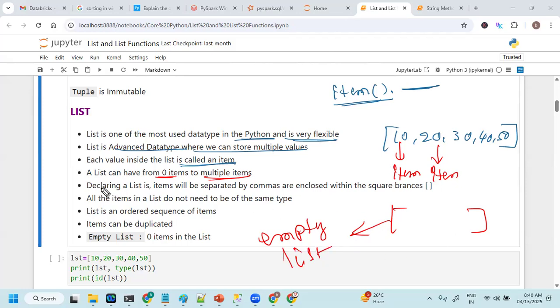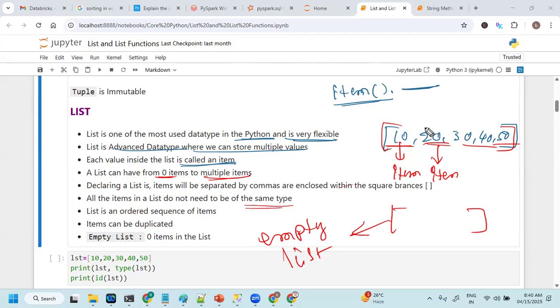Declaring a list: items will be separated by commas and enclosed within the square braces. That means we have a comma separator, and all these items are enclosed within the square braces. All the items in a list do not need to be of the same data type.